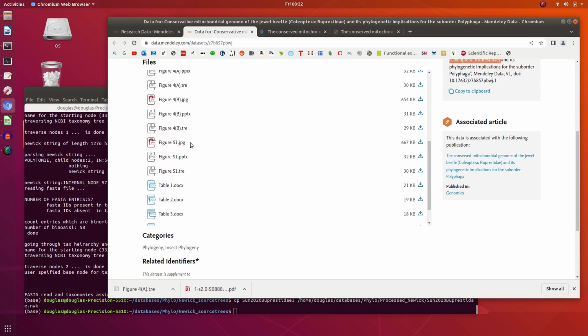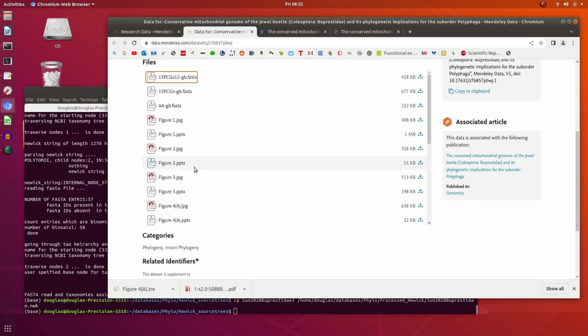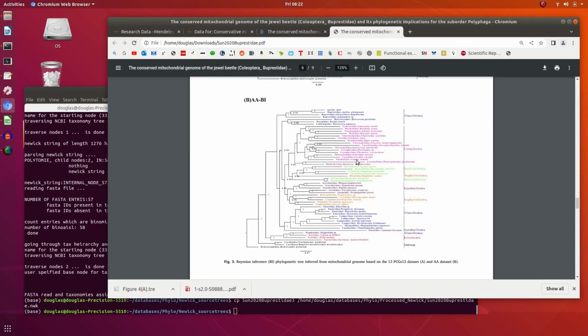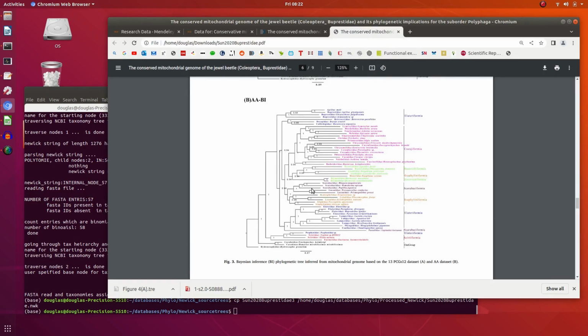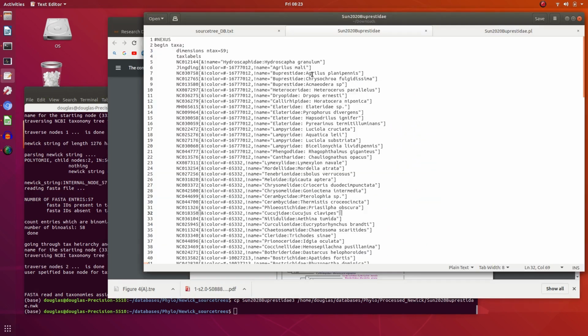So we have figure 4a, figure 4b. So I have two phylogenies from figure 4. Actually, there's no figure 4 in the paper. So here's a figure 3. So I guess they didn't modify it. Maybe some modification wasn't incorporated here. Anyway, just take one of these, and this is what the file looks like.